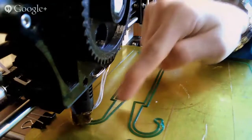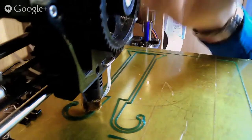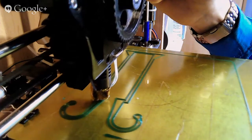And then after that, there we go, and now it's starting that. So that prints out, and I'm printing this PLA at 200 degrees centigrade. I have ABS, and I also have orange PLA. But I find that this green stuff is brilliant. It's the one I use the most.